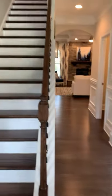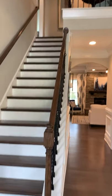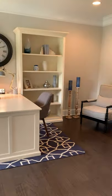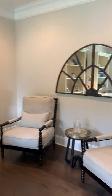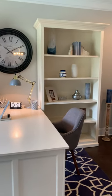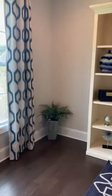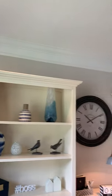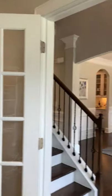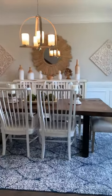Right as you walk into the home you have an open foyer that leads up to what looks like probably about four bedrooms — we'll double check. On the left you have what looks like a home office, and I just love the way the stagers have done this room. You have your study, a desk, very nice hardwood floors, and it looks like three-inch crown molding top and bottom. We also have French doors here with glass — gorgeous. The floors are absolutely gorgeous. Let's walk over to the formal dining.